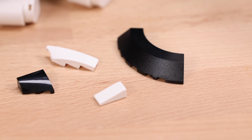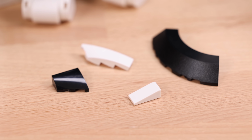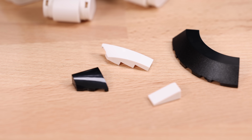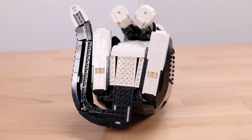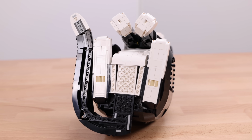Now, it's also worth noting that there are a lot of new types of Lego pieces, some of which have already been introduced in Speed Champions sets this year, but a lot of different curved elements that are pretty rare, if not brand new to this set. Very cool, but it really showed that Lego needed new elements to make this design work.